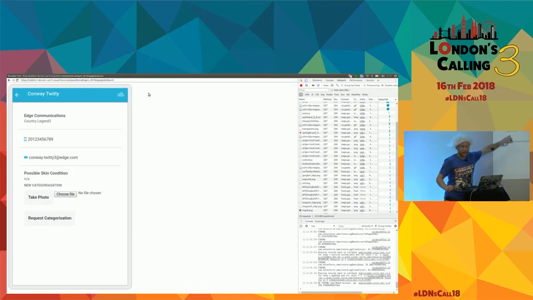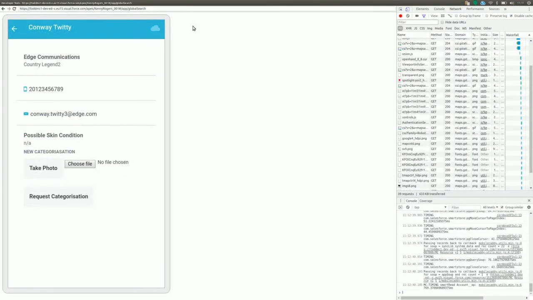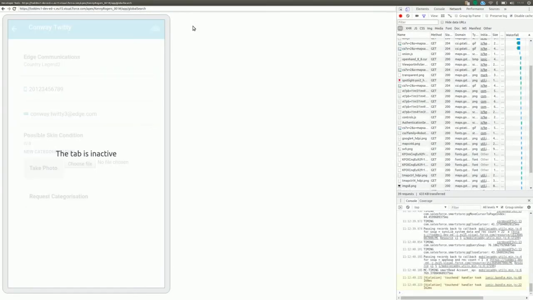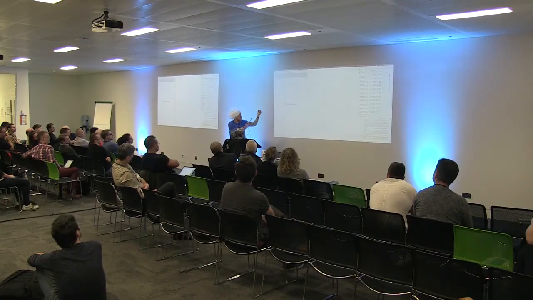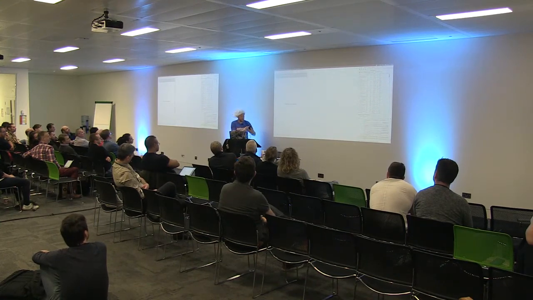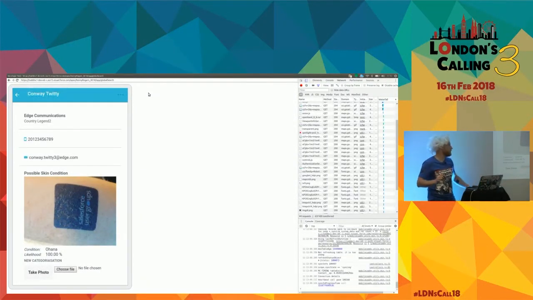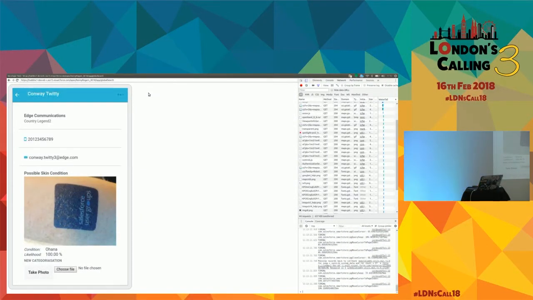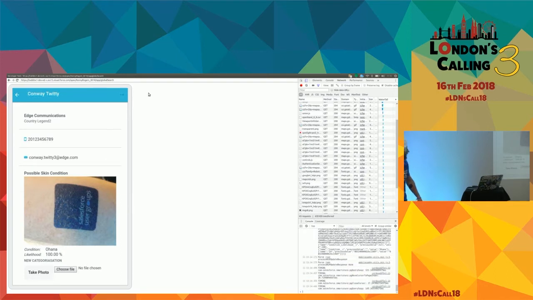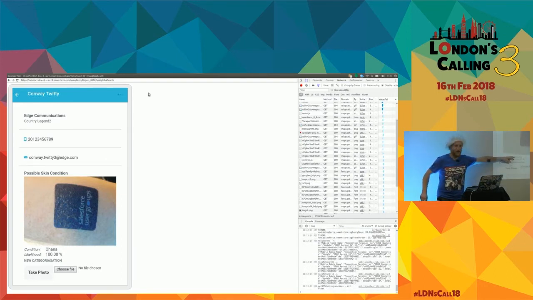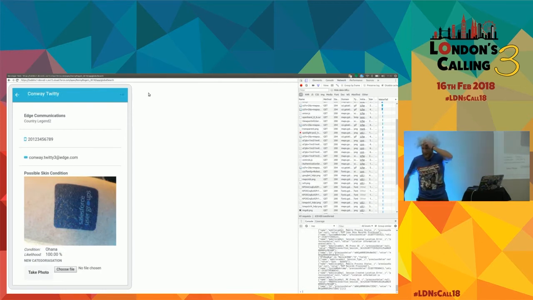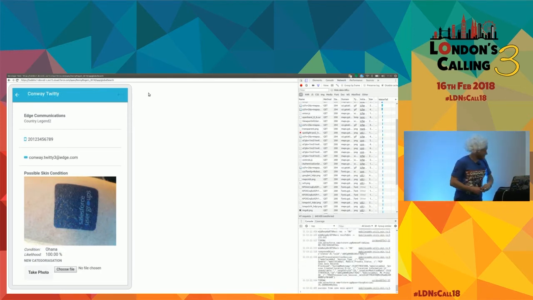So I've got a button on here, take photo, choose file. So I'm going to take a photo now. I don't think you can see this, it's a shame. But I'm going to take a photo. I've got a nice tattoo on my arm. Hopefully we'll see it when it comes up on the screen in a minute. I've taken a photo and click OK, that's what I want to use. It's sideways. It says Salesforce User Group, which is pretty cool. Got a whole load of debugging stuff coming across here. And look at this, I'm 100% Ohana with my skin condition of Salesforce User Group.